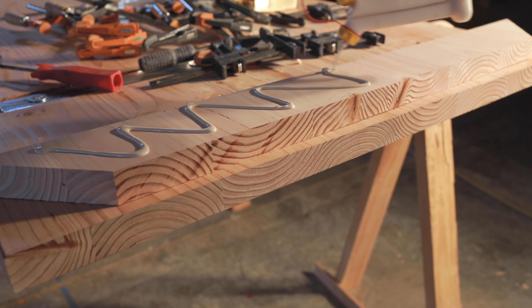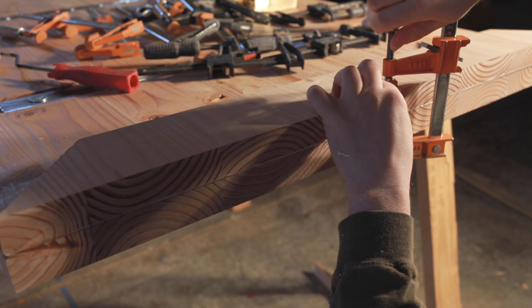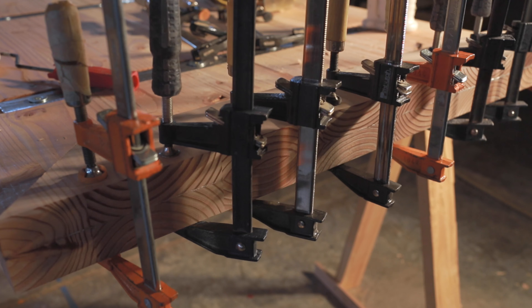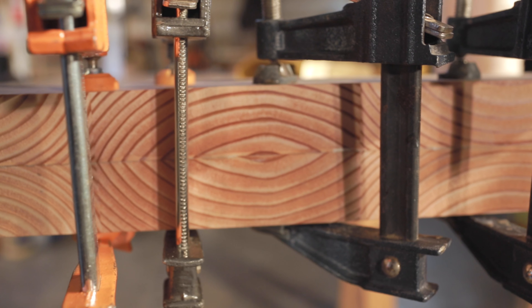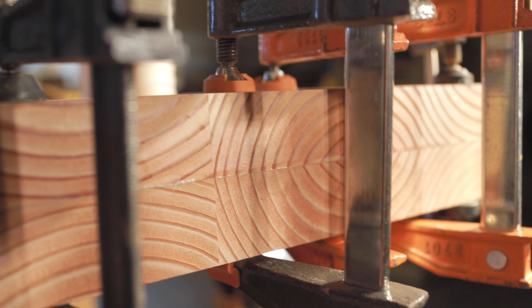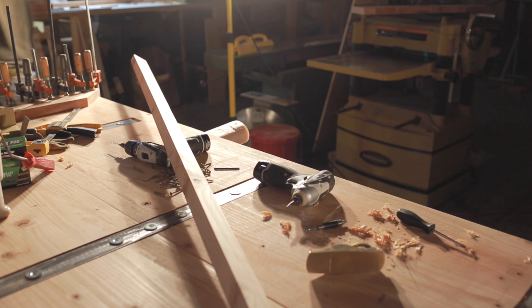Here's that piece getting glued in. As you can see, it's bookmatched — each piece is just a mirror image of itself. It's kind of a woodworker's cheating, but I really like how it looks. It doesn't really add any strength — it's purely for looks. And once the top is flipped over on the tabletop, you'd never tell unless you look under or feel with your hands. Here's the other side getting glued up, and then we'll work on the sides.